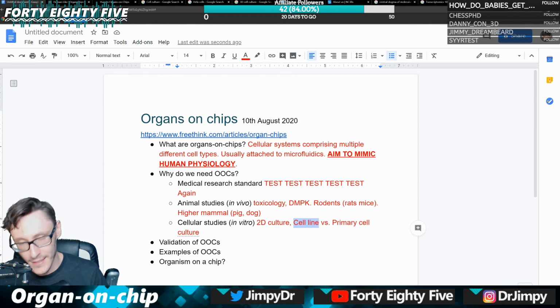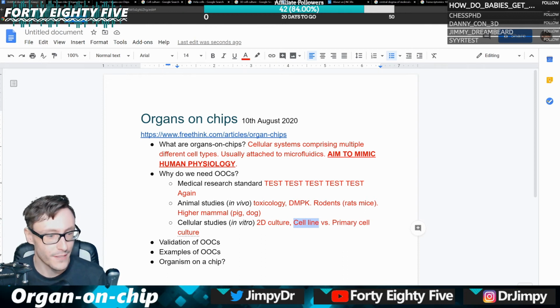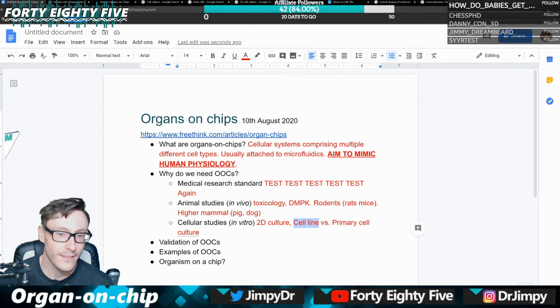The caveat with it is that these cells have been derived from, say, a cancer, or they've been what's called transformed in order to become immortalized. So normal cells don't grow forever. They grow for a bit, and then after a while they go through something called senescence, where they'll just stop growing. With cancer cell lines, they just carry on over and over and over again. But that means that they're inherently not behaving like normal cells in your body. Normal cells in your body do not proliferate over and over and over again. They will eventually stop. And so that is a difference.